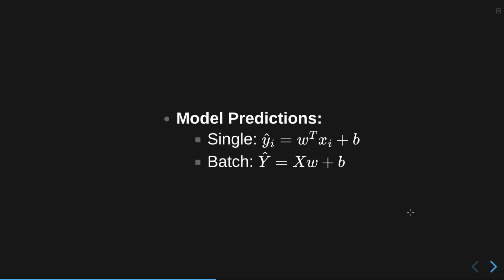Having defined our model parameters, now we have to see how to use it for inference. We have two cases. For the first one, we have a single input that would lead obviously to a single output. And to compute it, we just compute the vector product between the weights and the input x, and we add in the bias, which is just a scalar. And when you have a batch of these x input vectors, we now use the matrix notation. As you can see, this is a capital letter X and this is capital letter Y.